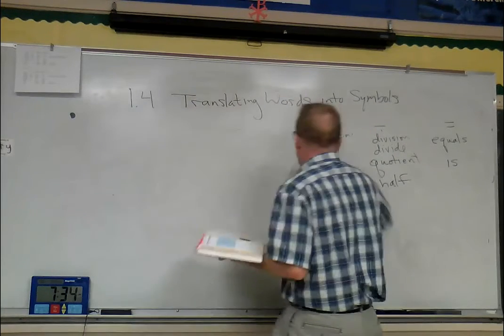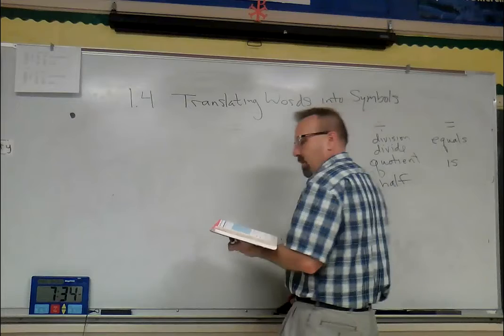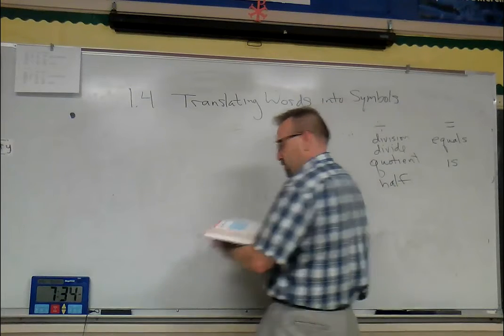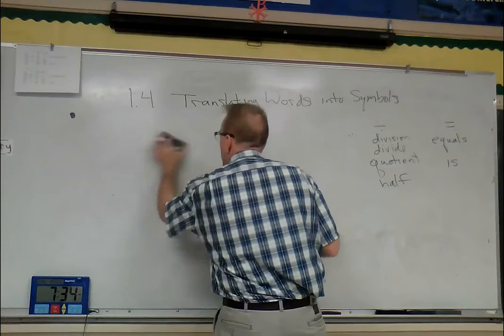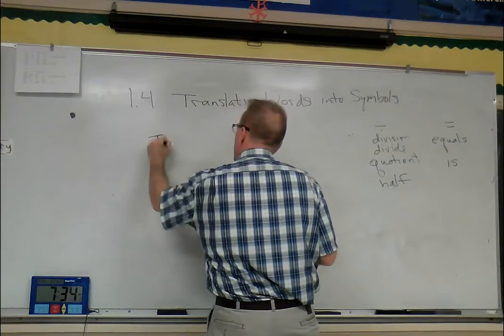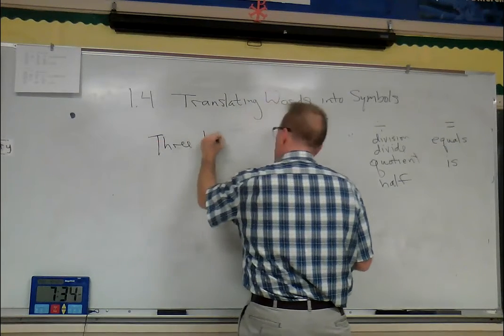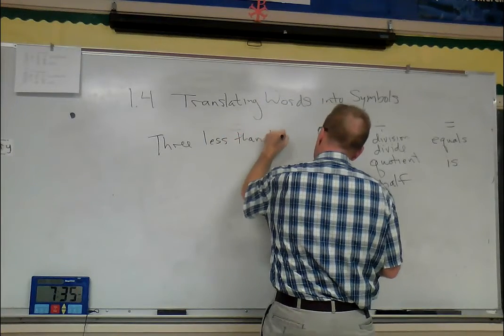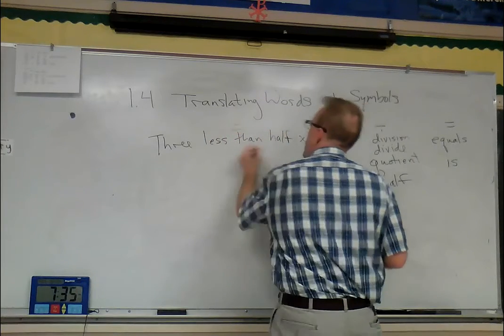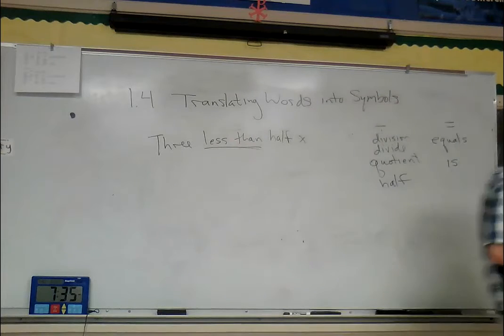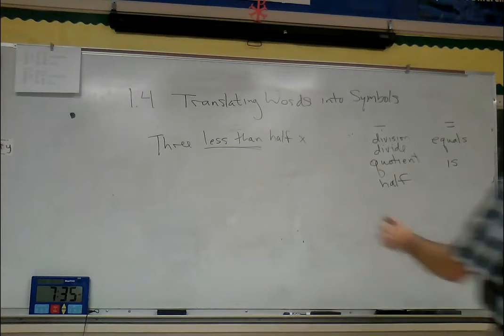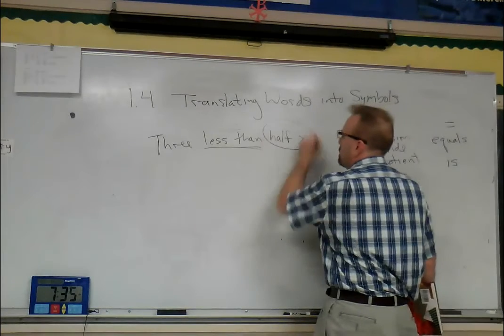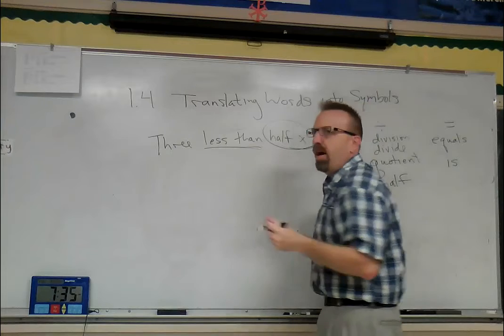Or give you words and say put it into symbols. I'm going to change it - instead of a number, let's put 'three less than half x'. That part right there, 'less than' - what did we say needed to happen with our two parts? Switch the order. So this is going to become first. How would we write 'half x'?